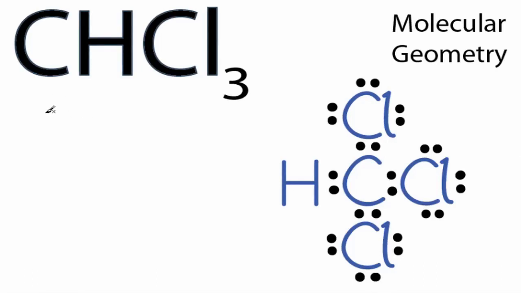So for the molecular geometry for CHCl3, we're going to look at the Lewis structure and try to figure out what shape it might have. From the Lewis structure, we can see that we have four atoms attached to that central carbon.